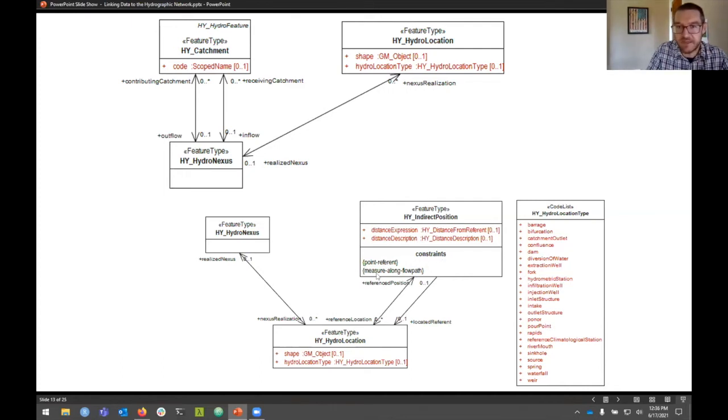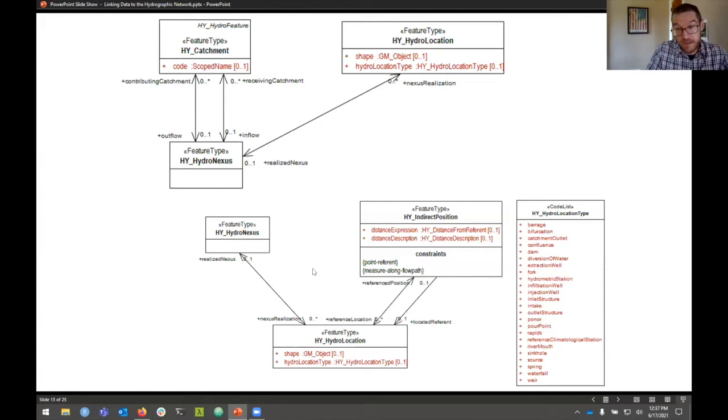This idea of indirect position must be measured along a flow path. That means one and only one flow path, which is a geometry. It's a line, right? And if we want to be able to connect all this information to a computer system and have it be automated, this level of specificity and having consistent implementation of all these specifics is really critical. So the aim of the Network Linked Data Index, the aim of a lot of the work that's going on in this hydroinformatics, Internet of Water space, is to implement systems that support useful profiles of this information, where we're linking hydrolocations, which could be related to watersheds and catchments, to flow paths using very specific semantics and encodings.